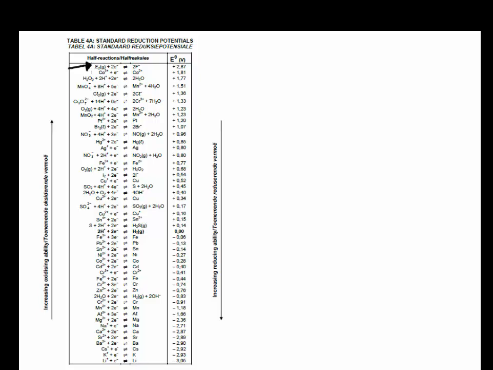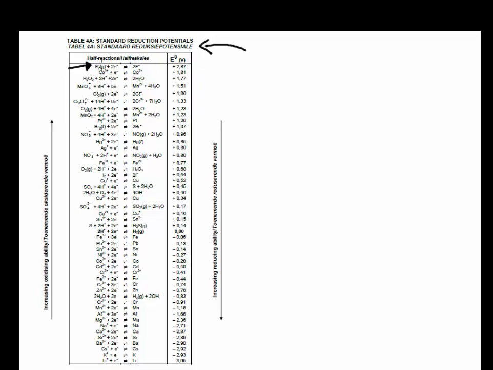If fluorine absorbs an electron, it has 8 electrons in its outermost orbital, it has a full orbital. So we know that fluorine really wants to absorb an electron. We can say that fluorine wants to go through reduction. And if you look at this table, it's called the table of standard reduction potentials because that is exactly what is listed here, the potential to go through reduction. You'll also see a value here of plus 2,87, which I'll talk about later on.